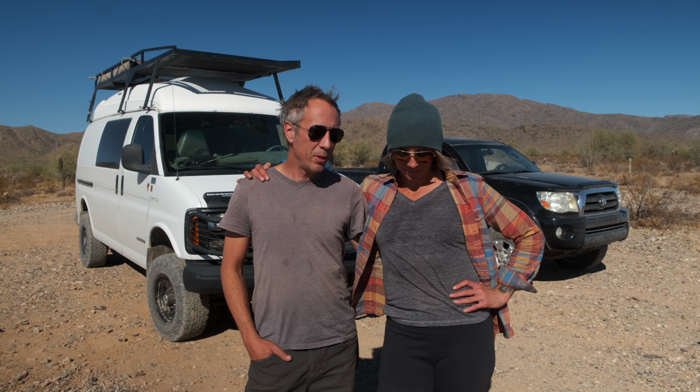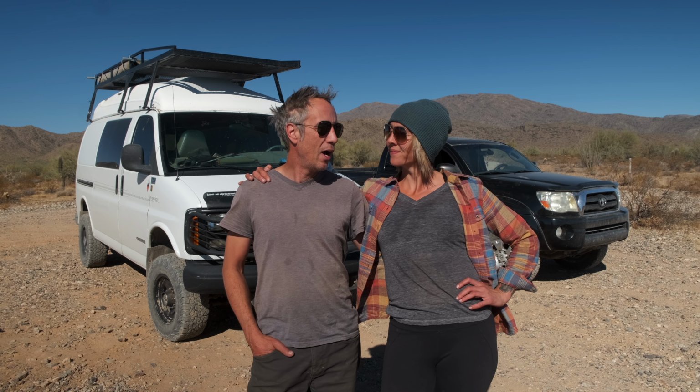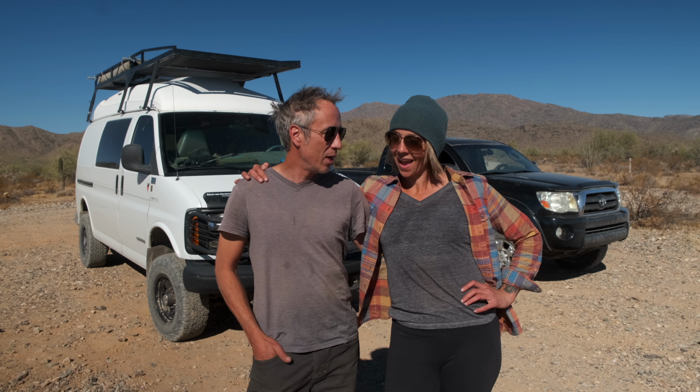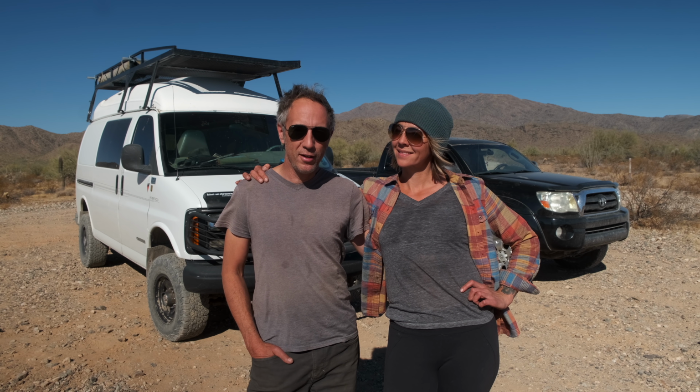Yeah. I'm really happy with my van, for an older vehicle in 1999. I feel like she's hanging in there. I just put 150,000 on the odometer on this trip. Oh, cool. So she's hanging in there, and she was a great home for us up on top of the mountain. And I'm just so glad that you guys joined us for this adventure down here in Arizona. There's lots more to come.